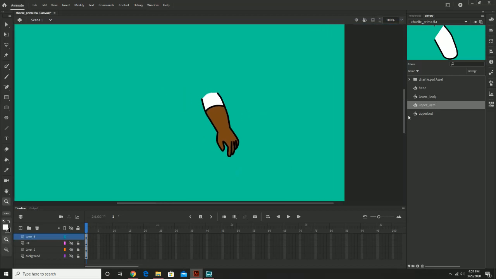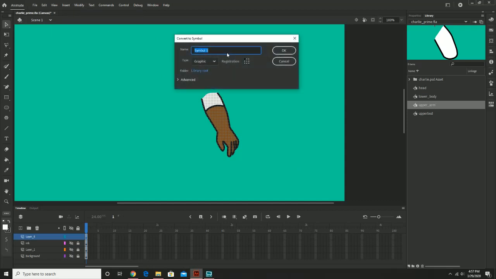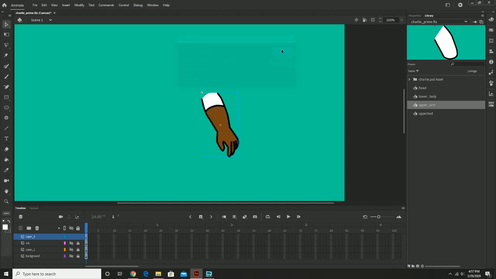Okay. Now, it wouldn't be a bad idea for me to give this a little bit of a test run. So what I'm going to do is, once I turn this into the proper lower arm, I can give this spot a little bit of a test.